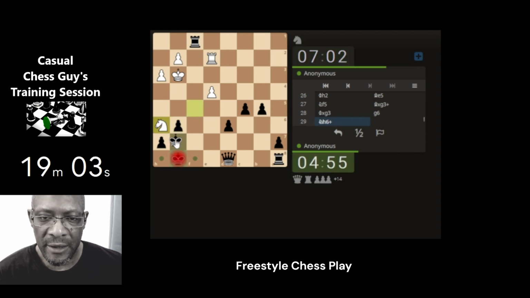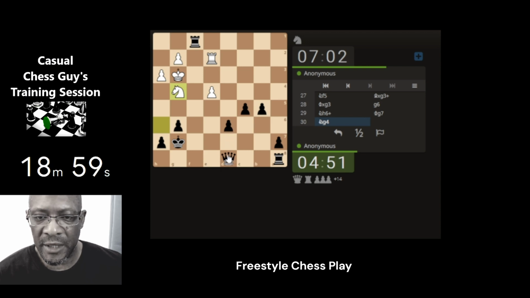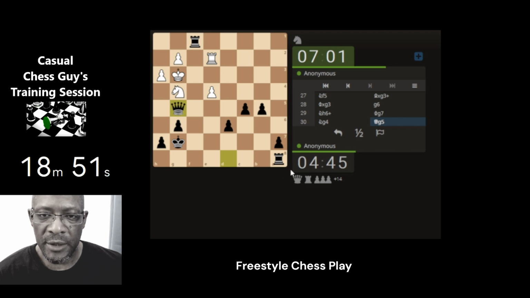Got to check on the king. Just move the king. And do we not have a check on his king at all? Nothing. Just bring the queen up. Just try to make space for this rook. Get in the game. Put a check on.